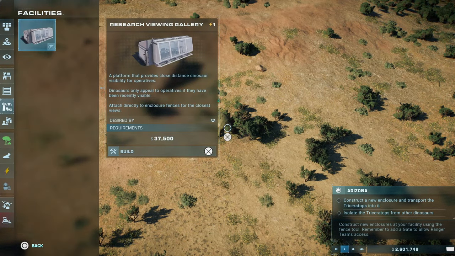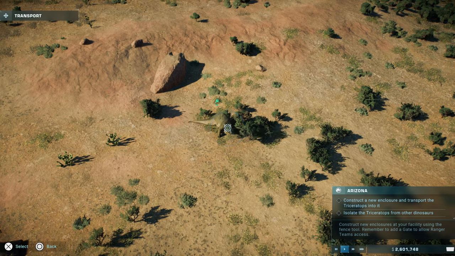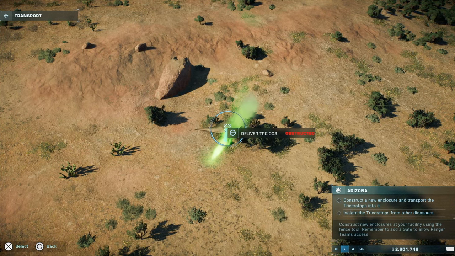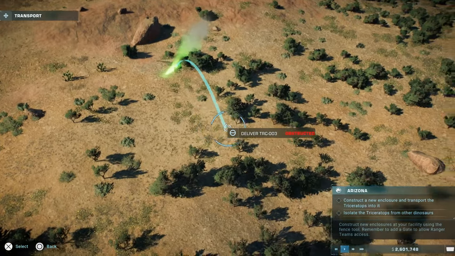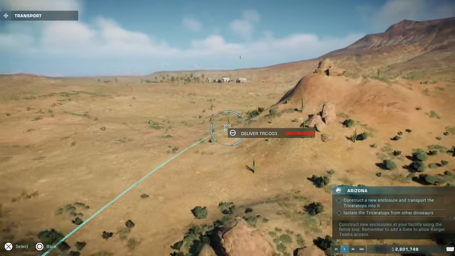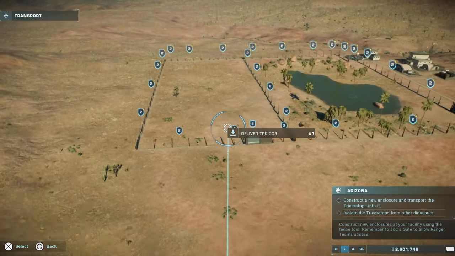But essentially, you need to bring up the menu on the left-hand side and go all the way down to Transport, which is this one here, and then you can select the dinosaur that you want to transport. Once you've clicked it once, you then get this kind of like transport arc, which you can then track back to where you want to transport it to. It's a little bit fiddly, but it is effective.